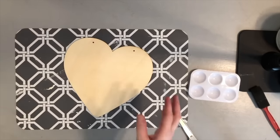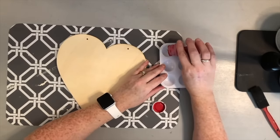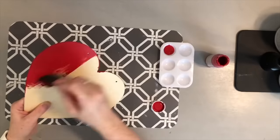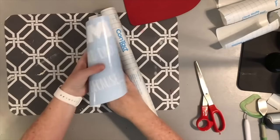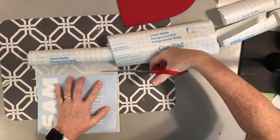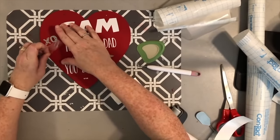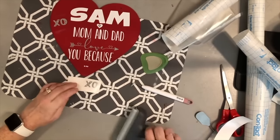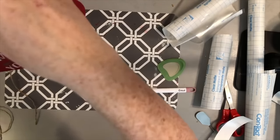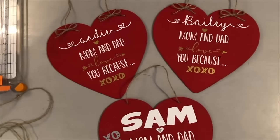Here is one of my favorite things to do at Valentine's Day. Grab a wooden heart — you could do this for a loved one, grandkids, your spouse, friend, neighbor, co-worker, whoever. I grabbed three wooden hearts, painted them all red, and on my Cricut I created a decal with their name that says 'Mom and Dad love you because.' On February 1st the wooden hearts get hung on their door, and each night when they go to bed, my hubby and I take turns writing on foam hearts from Dollar Tree a reason why we love them, and stick it to the door so when they get up the next morning they have a great message. By the time Valentine's Day comes, their door is covered with hearts and reasons why they are loved — it's a really positive, easy, and cheap little thing to lift somebody up.